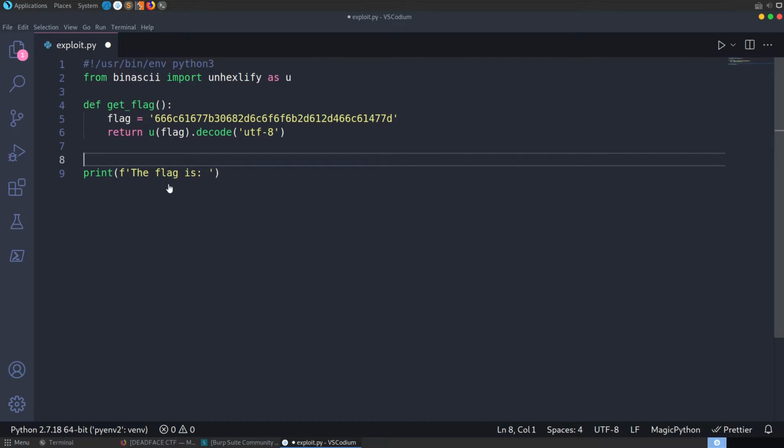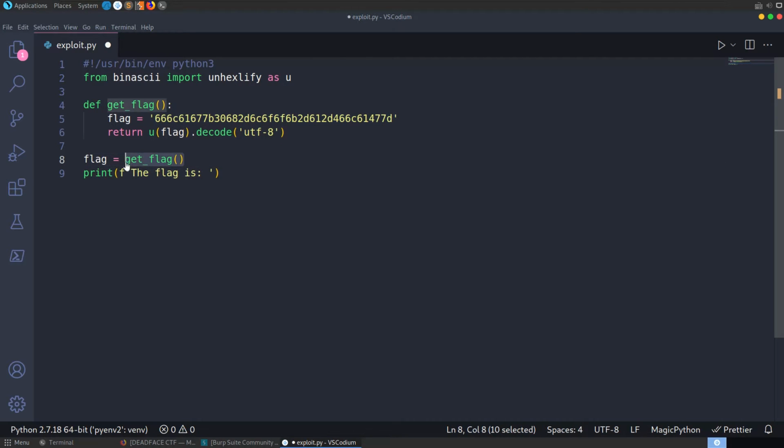When we open this up, we see that we've got this print statement, so this is going to be executed. This function getFlag is never actually being called anywhere in the code. So we would need to say we want to call getFlag in order for it to return this value. So we could say flag is equal to, and then it's going to call this function, decode this string, as you can see here, decode UTF-8, and return it into this flag variable.